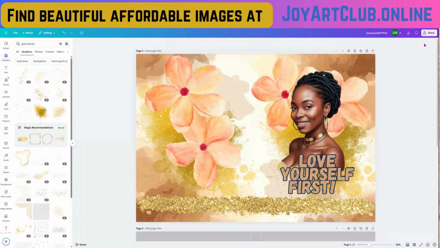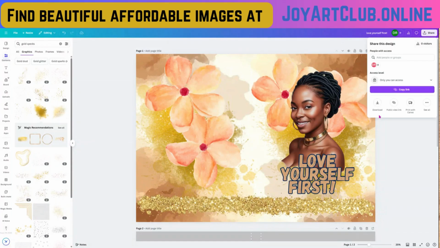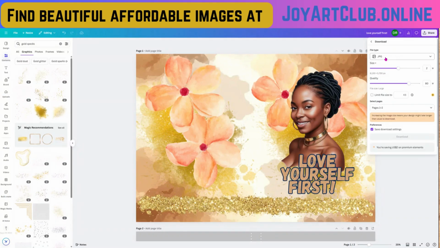Creators, before I show you in Printify, I know I said I was going to download it, but I think it's important to make sure that you know when you download, there are certain things that you want to do. So you can download the file as a JPEG or a PNG. A JPEG file is a smaller file, but sometimes it's not as clear or crisp.